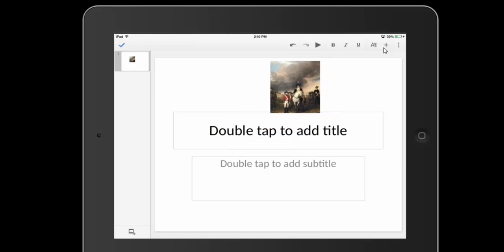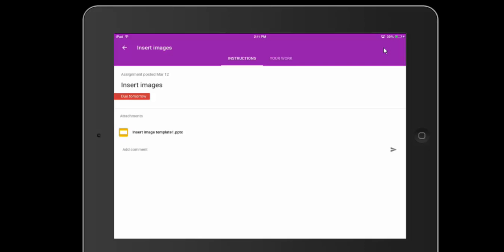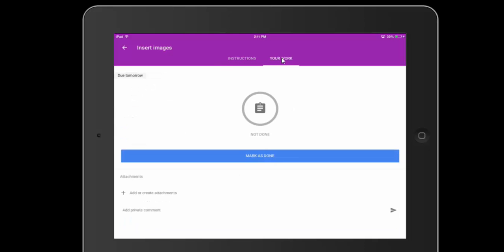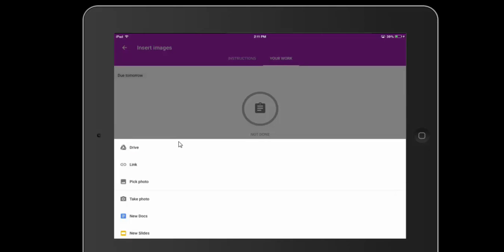At this point, it's very important for the students to go back after they've made the copy and renamed the assignment back into Google Classroom to make it accessible to the teacher. So the student is going to need to click on the Your Work tab and then come down to the place where it says Attachments and click on Add or Create Attachments and select from Google Drive.